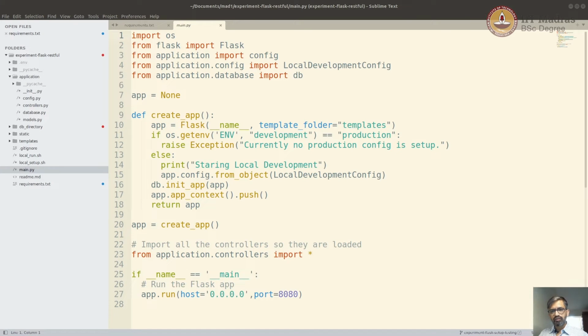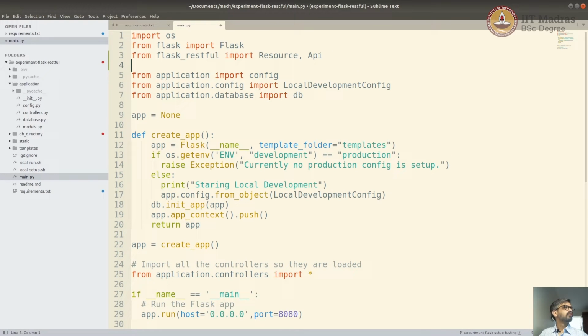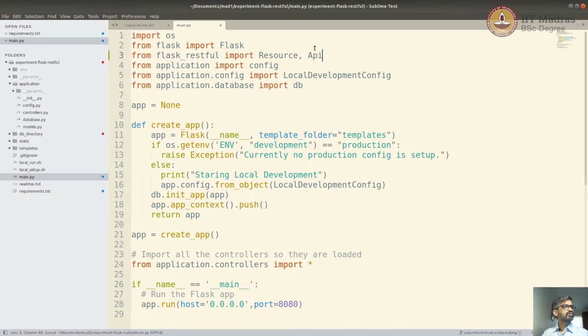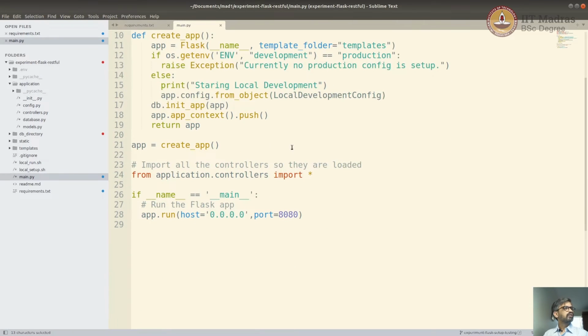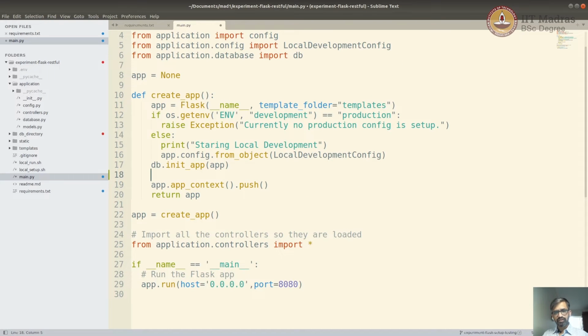To import, I'm just going to copy paste. I'm just going to import Resource and Api from the Flask RESTful, and then I'm going to init the app with Flask RESTful, right? That's done by just doing this, api equal to Api of app, right?